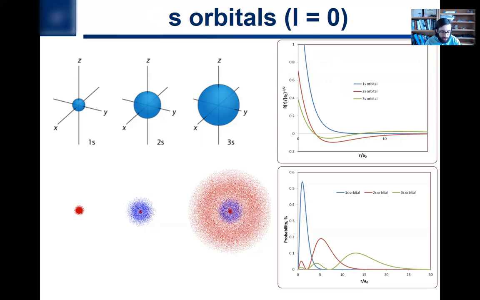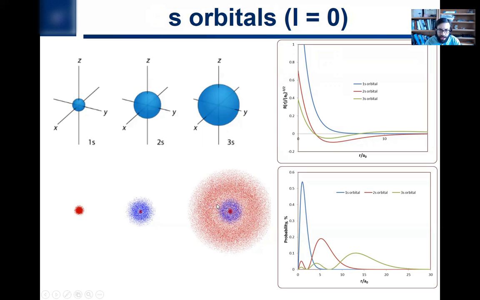And so what that tells you is that if you've gone through 0, there is a node. And a node means an area where there's 0 probability for an electron to be found there. So although we don't know exactly where any electrons would be at any given time because of the Heisenberg uncertainty principle, what we can say for certain is that there are certain areas in these orbitals where there will never be an electron. So that's kind of interesting.